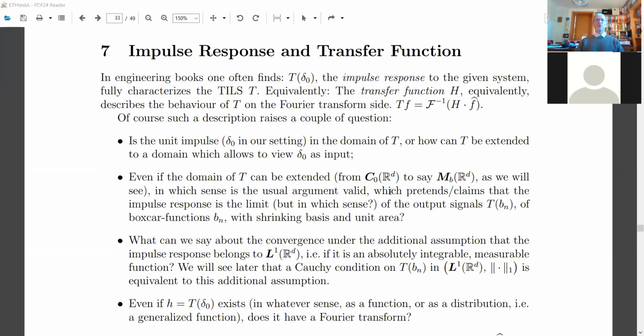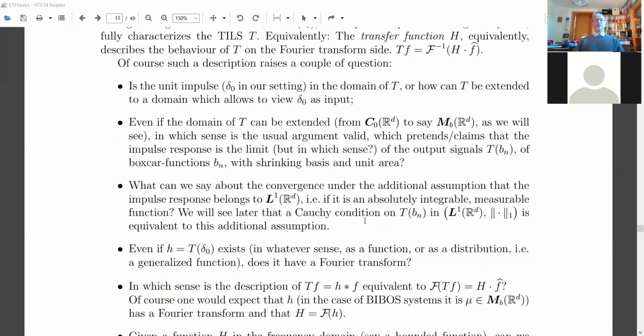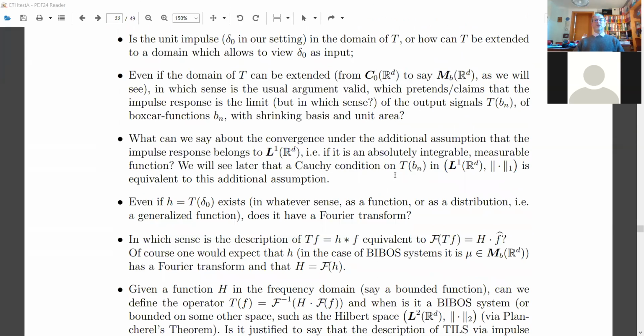So what I'm saying is, we can approximate the Dirac in some way by a sequence b_n, maybe triangular functions, as I said, of area 1, but why can you expect that the output is also convergent? In which sense should it be convergent? The very recent article of Michael Unser, which is at the moment still on the arXiv, discusses why well-established books in engineering assume that an impulse response has to be an L1 function if it's a BIBO system.